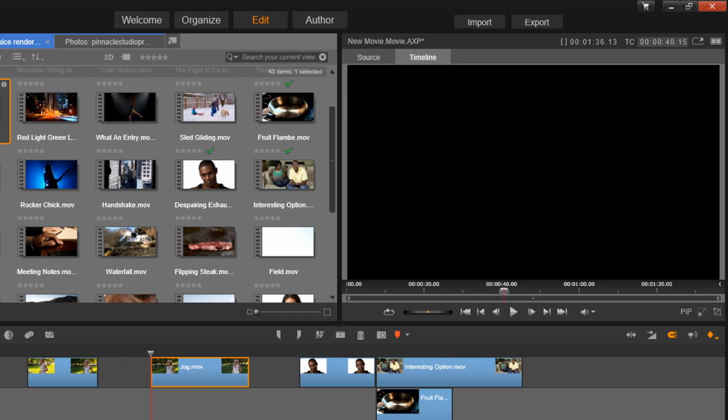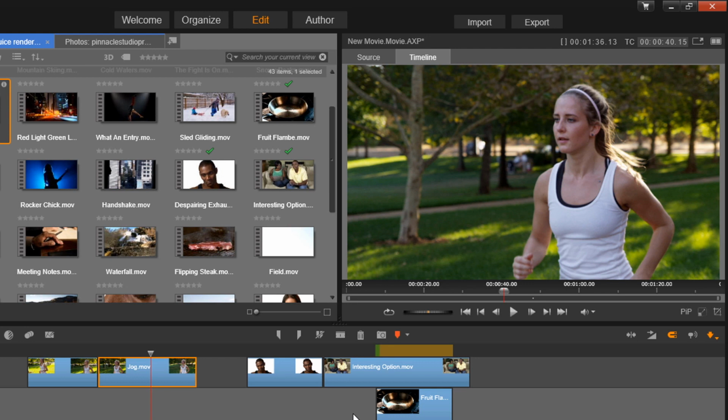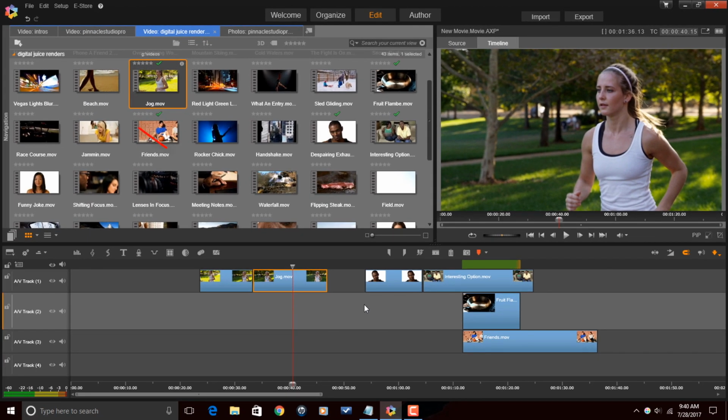I can do that to get the clips where I want, or if I want to, I can right click here in this empty space and click on close gap, and it moves everything on that timeline over. So be aware that if you use that option, everything on your timeline track is going to move. When you're in overwrite mode, smart mode, insert mode, it doesn't matter.